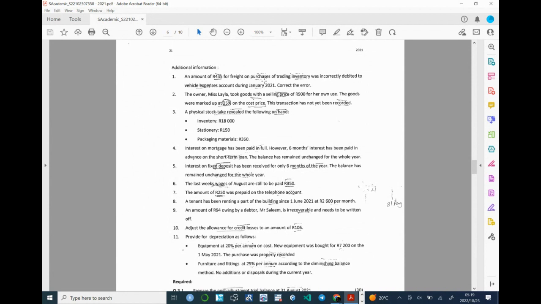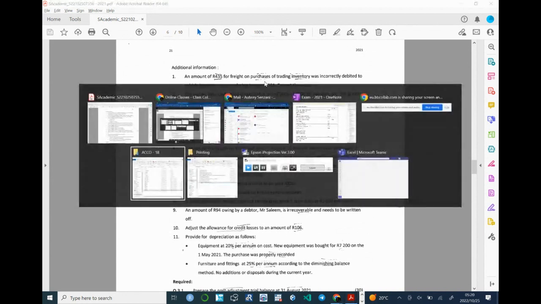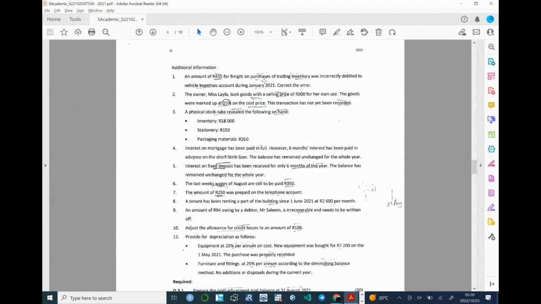It is affected. Because remember, we incorrectly posted to that account. So we need to rectify it. Yes. Remember, I've always said 2 accounts, at least 2 accounts are affected. Because remember, when we introduce that, then it's more than 2 accounts. You see? Well, in this transaction, particularly, if that was also being considered, then it would be fair. So yeah, that's that. So let's have a look at how we did it.